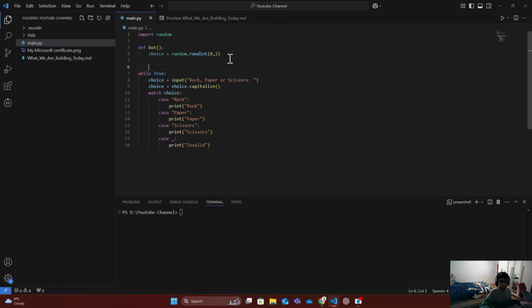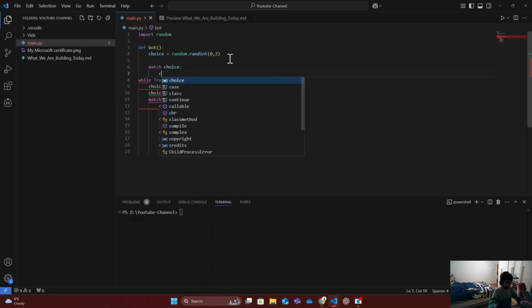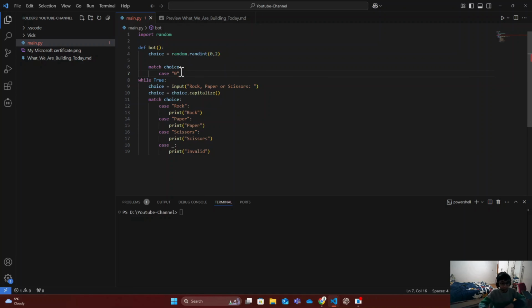So now let's create another match case. So match this choice this time, and in here we're going to do the case in which it is, let's say 0. Oh, I made a mistake here. Can you guys spot it? Yeah, that's right. I put the 0 in quotations. Our randint function returns an integer, and so I have to make sure that there are no quotation marks. Whilst, as you could see here, this input returns a string, so I can't put them in quotations there.